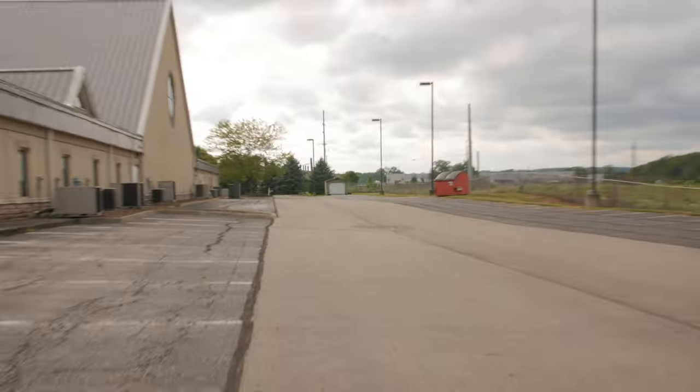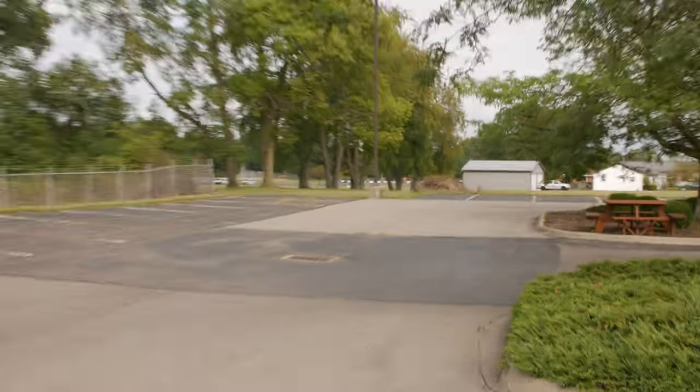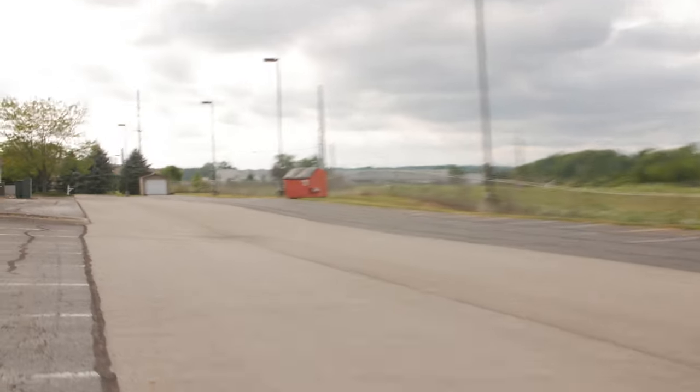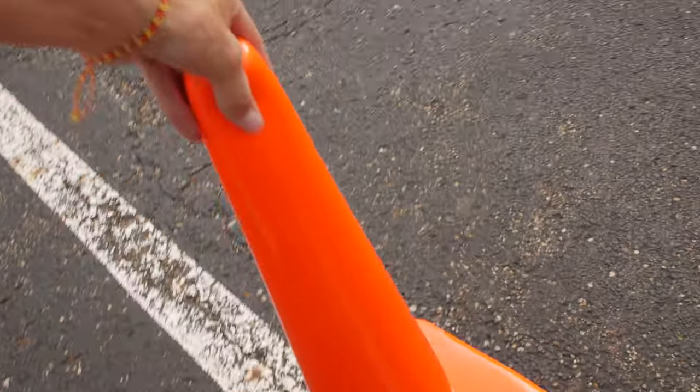We have a huge straightaway here at the back behind church. We've got a nice big straightaway right here. This will be probably the start right here, and then we'll go all the way to probably about the dumpster there. But we have these cones here that'll help us mark where the start and end is.